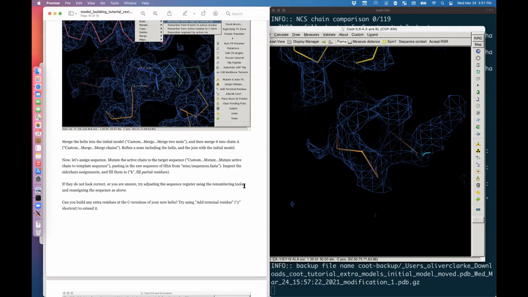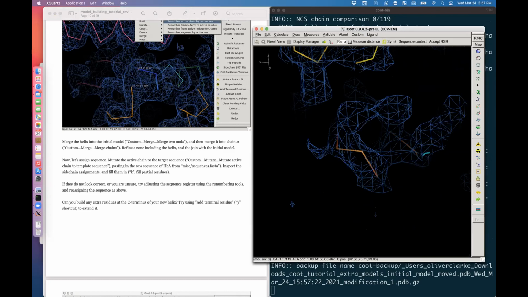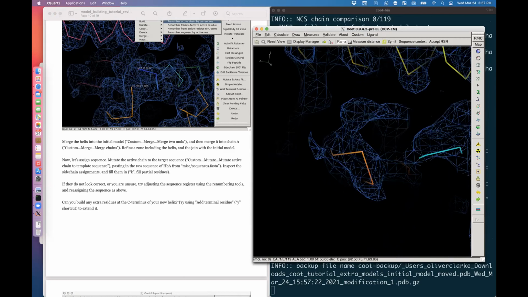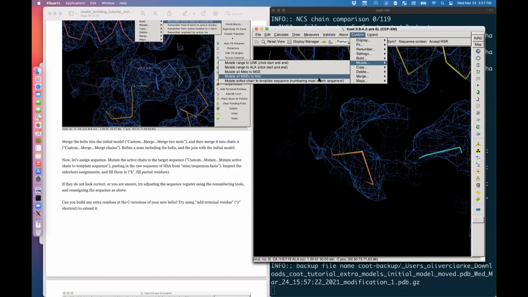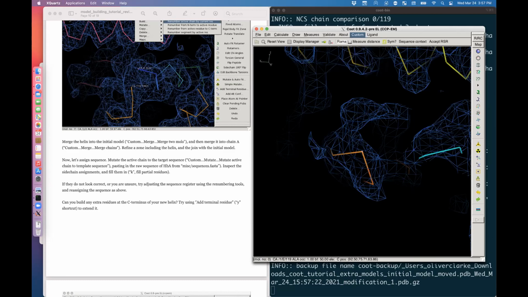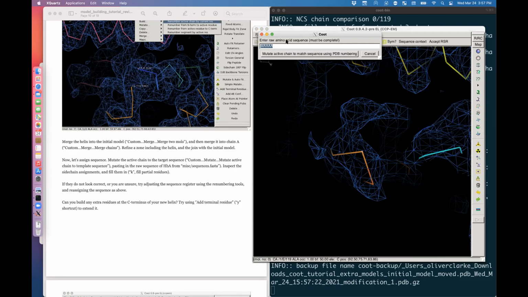Great. So now we're going to want to assign sequence. I have a little shortcut for this here. If you go to custom, mutate active chain to template sequence, this will bring up a little box, and it'll say enter raw amino acid sequence must be complete.